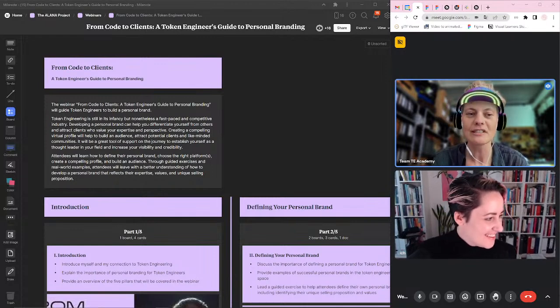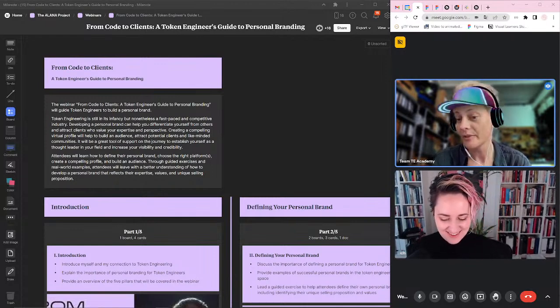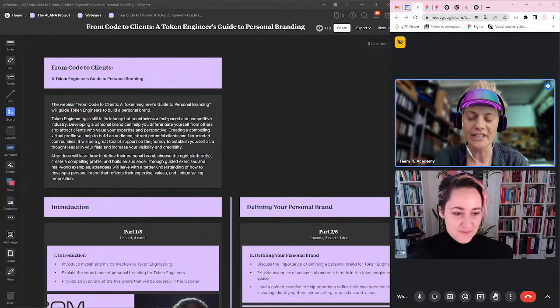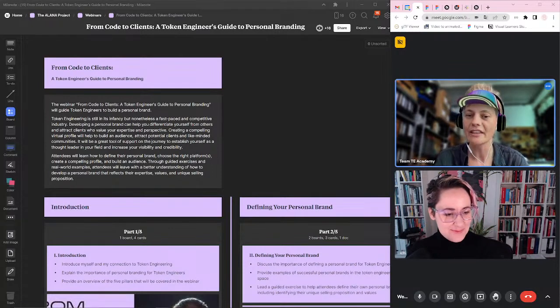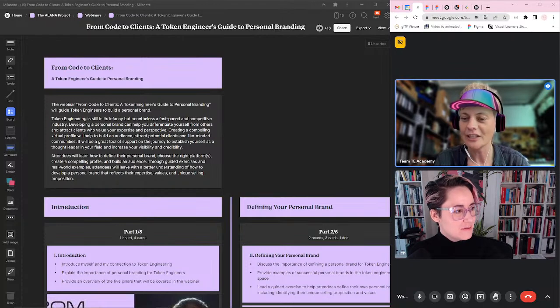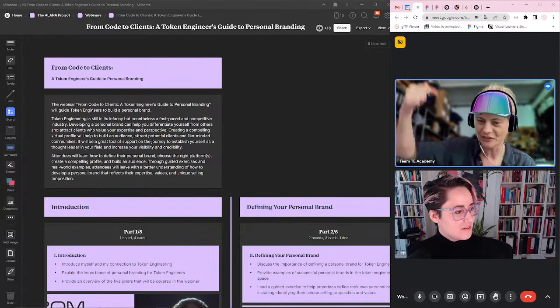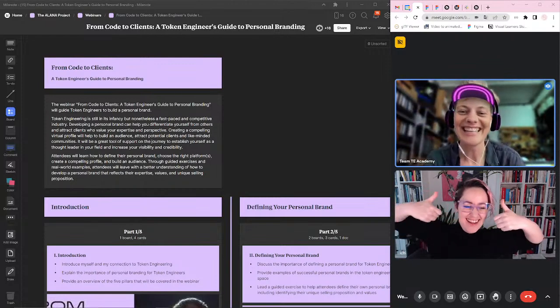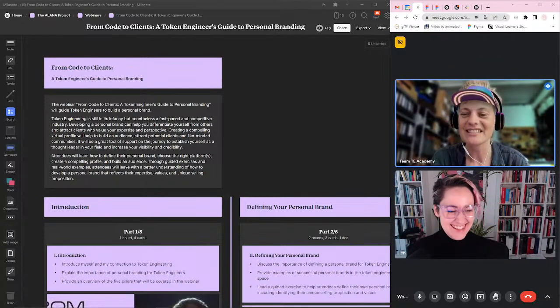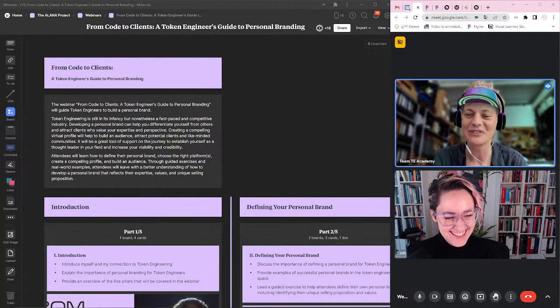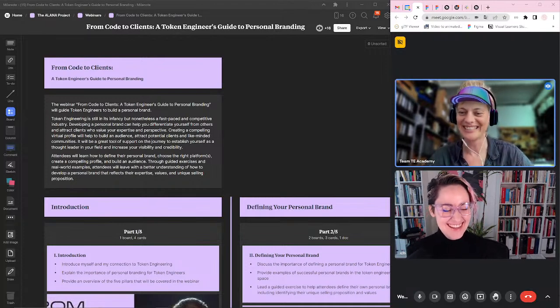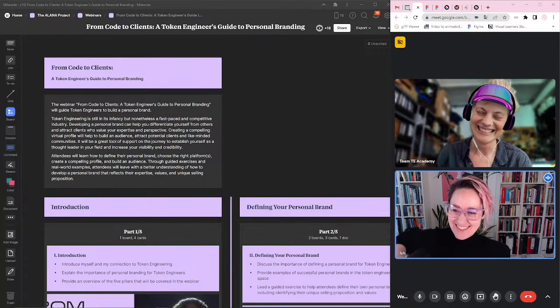And we thought this might be a good session because if you'd like to start your token engineering career, you should be aware of your skills, your strengths, and should be able to communicate them. And this is something where I myself see a lot of potential to improve. I'm trying out new hats, as you can see in this session, and I'm looking forward to have this session with Stella. Thank you so much for running it. Excited to learn. Yay, guys, we can do this.